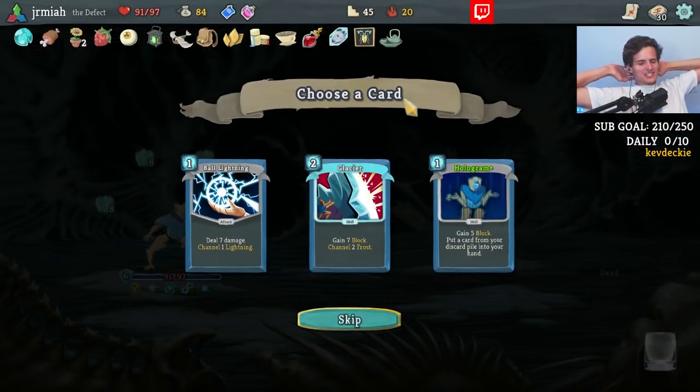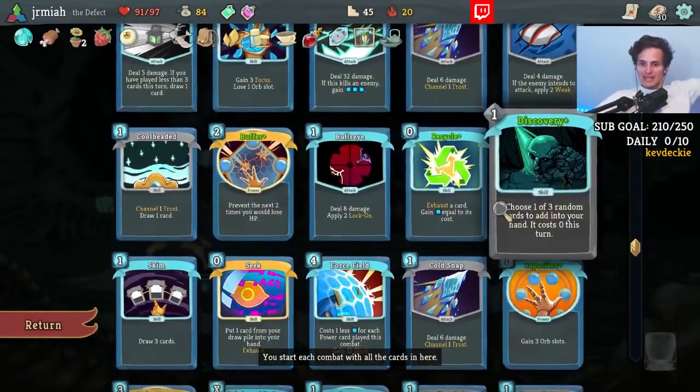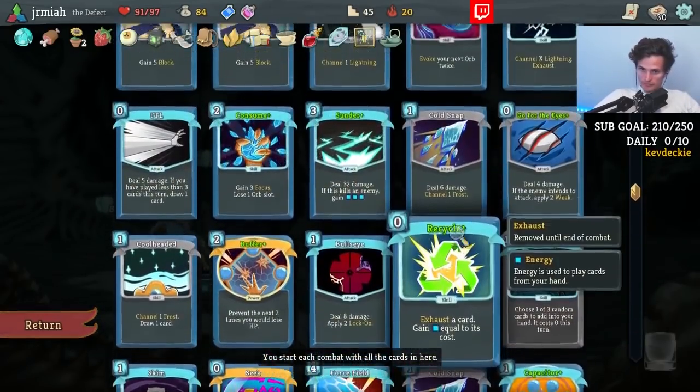Not this option. Glacier is huge, but Hologram Plus is so good with Snecko Eye. Because with Snecko Eye, Hologram means I can bring back Sunder when I need it, Discovery when I need it. And if Discovery brings in All for One, well, then I have a potential infinite in my deck, just off the back of one Hologram.